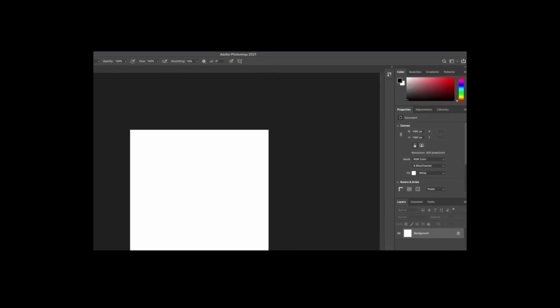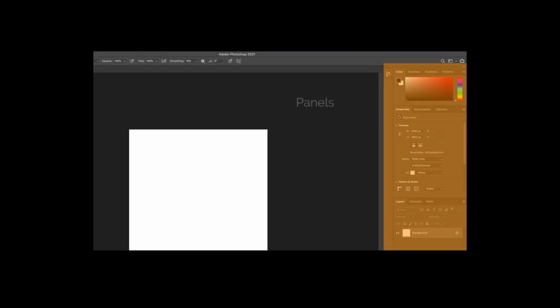And then over to the right, you have your panel system. This is where you're going to be able to change a lot of the settings on the tools, change the color of a lot of objects. This is a default workspace, and I'll show you how to get yours to match mine, although you don't have to match mine completely. Once you get comfortable with customizing your right panels, you'll be able to get what you like to have out there, and you don't have to match my settings.